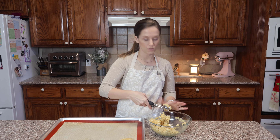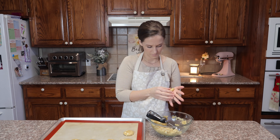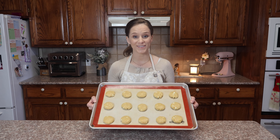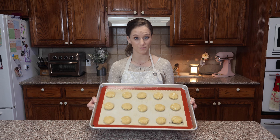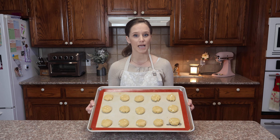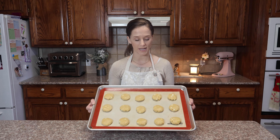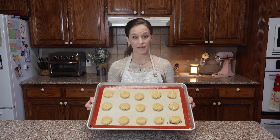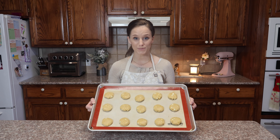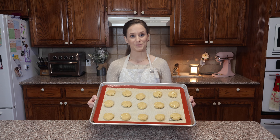Let's see how many cookies we can get. We got 15 cookies out of this batch. We're going to bake these at 350 degrees between eight and ten minutes — I'll let you know exactly how long this batch took. These are definitely my favorite chocolate chip cookie and I'll be right back to show them to you and taste them. I wish I could share — I would if I could!